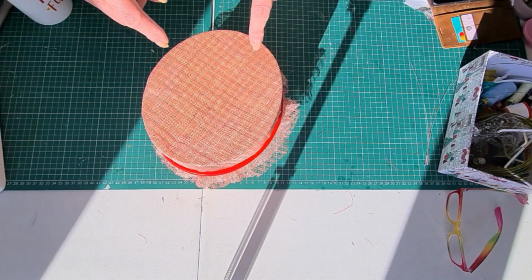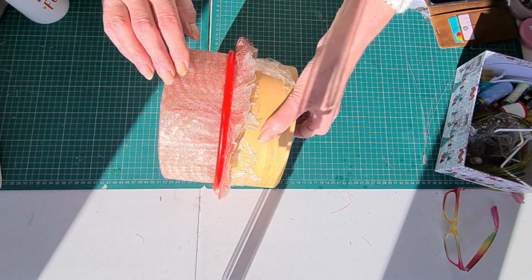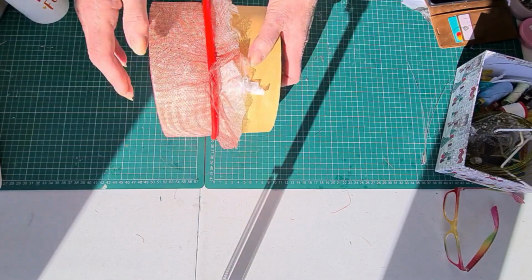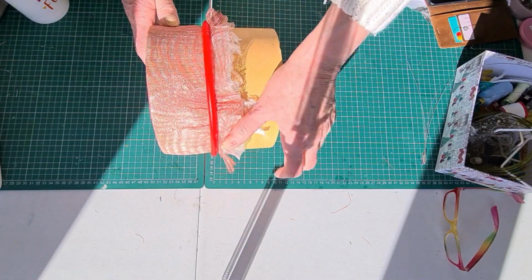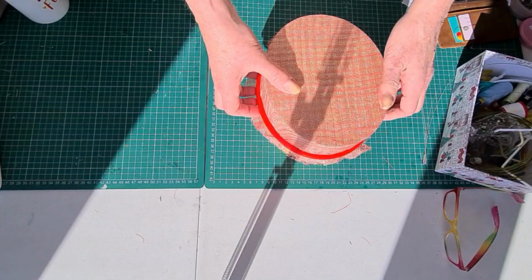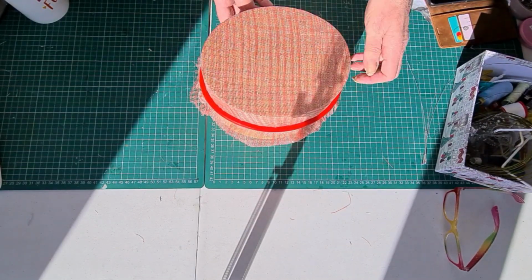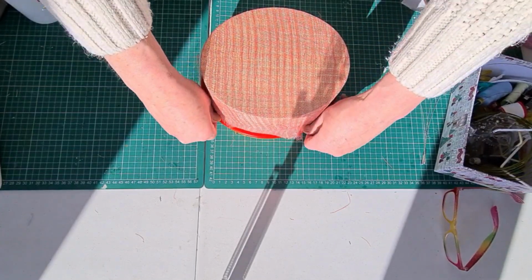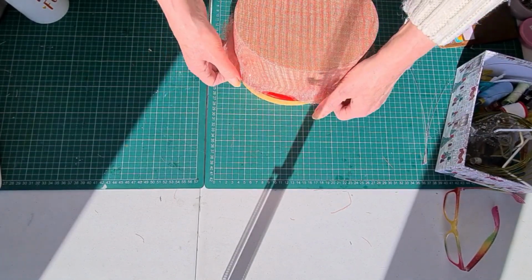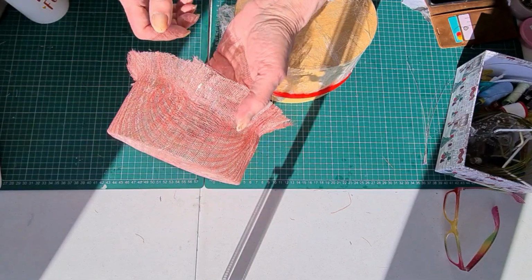What I did forget to say when I was doing it previously was that I brushed it again with PVA. Now the reason for that was not really to stiffen it, but to stick the window sinamay down to the crown so that I could iron it again and get it all very flat. And as you can see, it looks very neat and tidy. So I'll take it off. I think it's dry. I might go down. Sometimes it's easier. Yeah, so it's nice and flat.